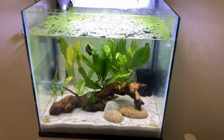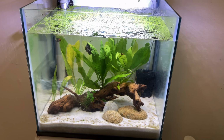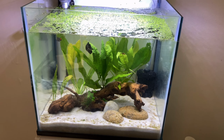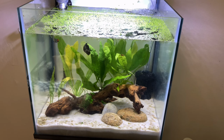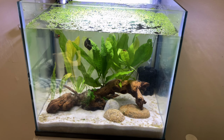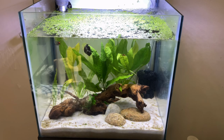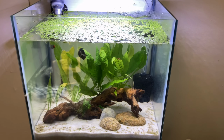So when I go to the fish store, I don't exactly know what I'm looking for. I don't know what kind of fish I'm looking for. I just want a betta that will make me happy, because these days are not going as well, but I really hope this betta helps.